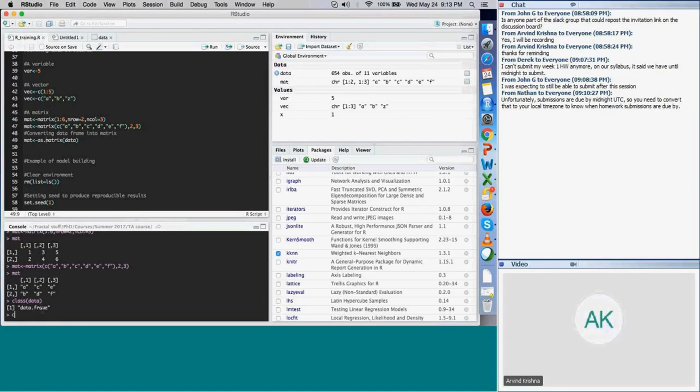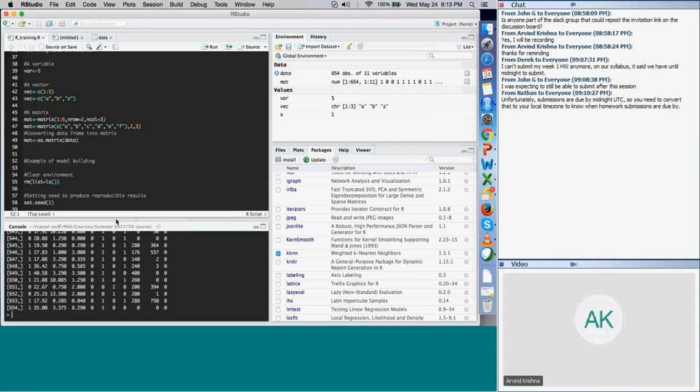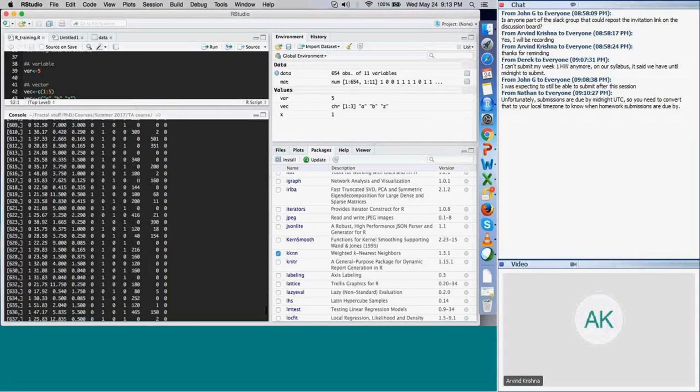If I type class of mat, it's a matrix. So suppose you can only use a matrix in your function, and you have to use all the columns of the data, and you want to convert it into a matrix. You say mat equals as.matrix data, and now if you see what mat is, it's the data in matrix form.